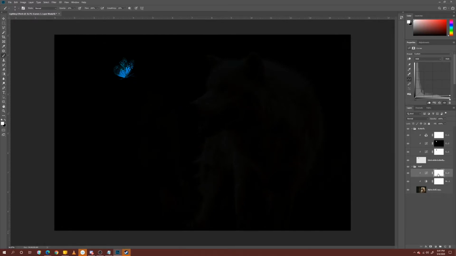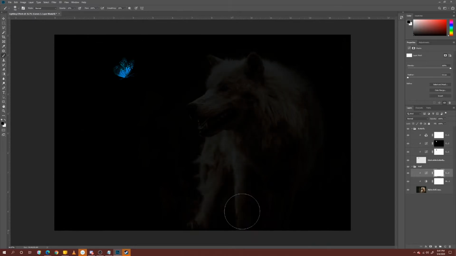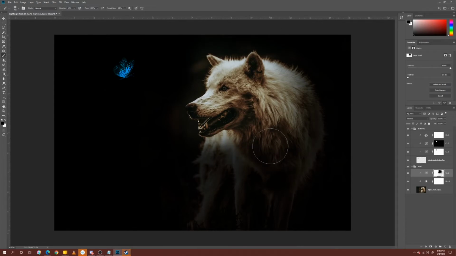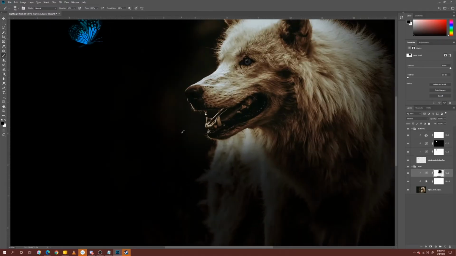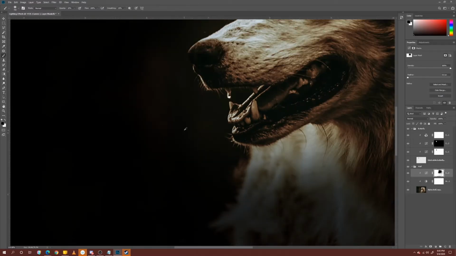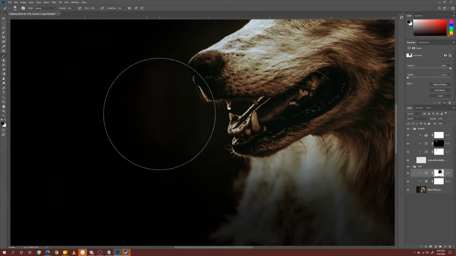So we're going to go back to our mask and then go back to our paintbrush, and now we're going to paint in the regions that we want to see. So now that we have the area that we want lit up, we're going to go back in, and this detail in here where it shouldn't be lit or glowing and it is, we're going to paint that out. So just like we painted it in, we can paint that back out.